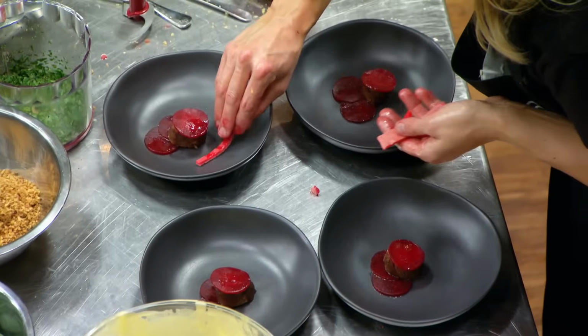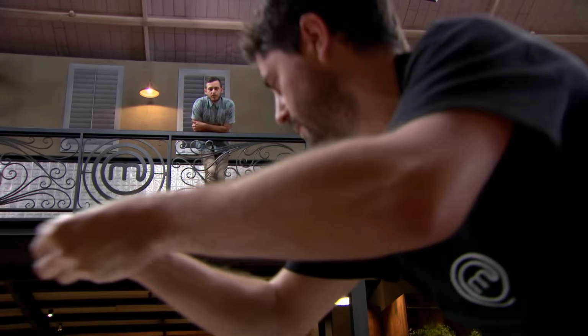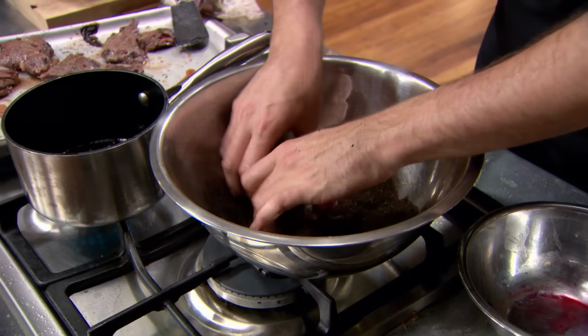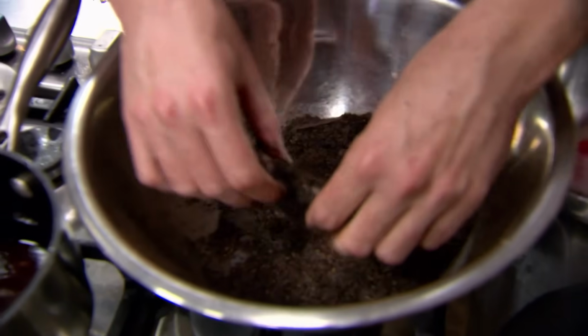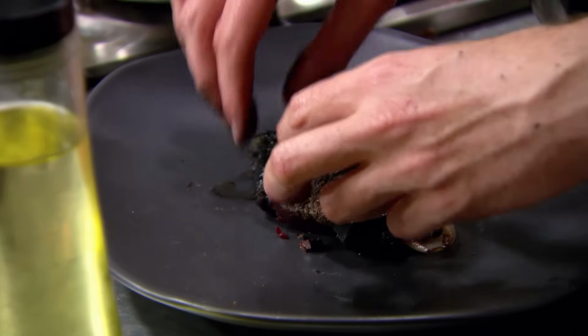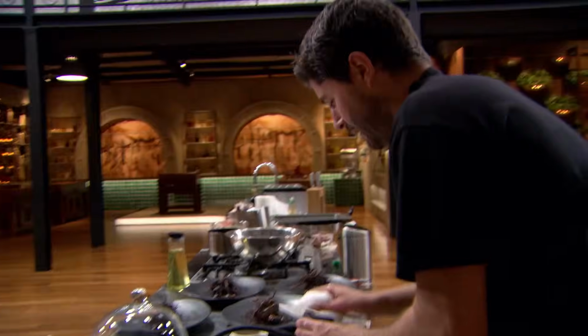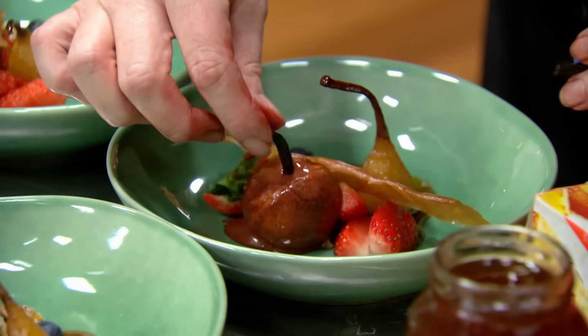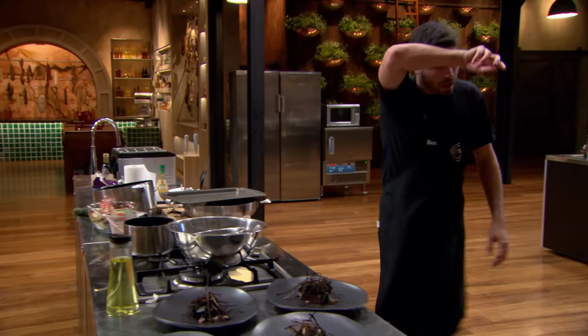Come on, let's go. Go, Benny. It's looking good. Let's go, Ben. Come on. 1 minute to go. The potato coal's going on. I don't even have the steak covered in ash yet. I give it a good coating and really gently place each bit on each plate. Next, I get my twigs out, make it look like a real burnt campfire. Excitement, magic, and wonderment is 10 seconds away. 9, 8, 7, 6, 5, 4, 3, 2, 1. Well done, guys. Great cooking.